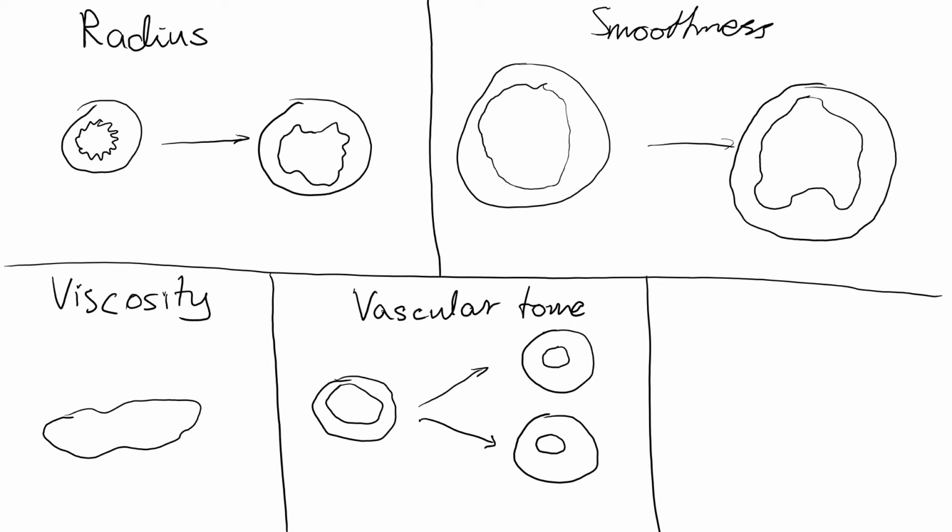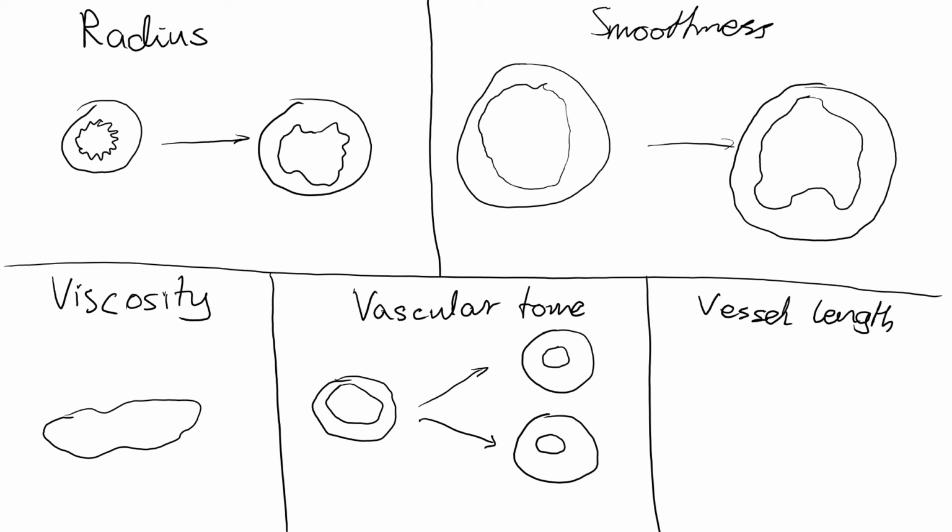Now the last aspect is vessel length. Now, vessel length doesn't really relate to the lumen of the blood vessel as we've seen in the past 4 factors that we've talked about, but it rather relates to the length and the cumulative resistance that a blood vessel has as blood flows through it.